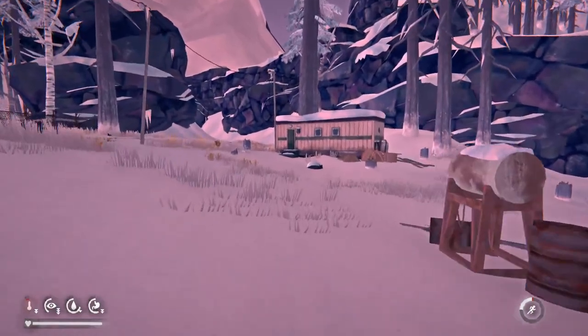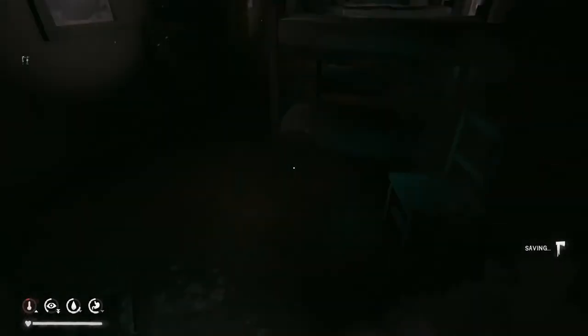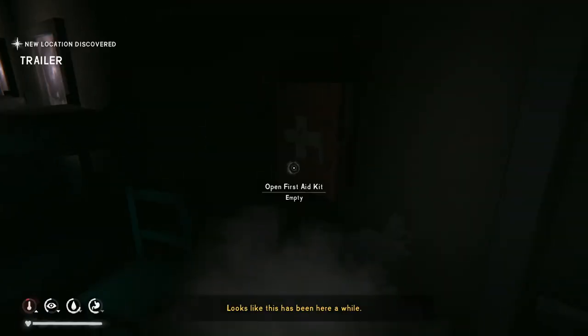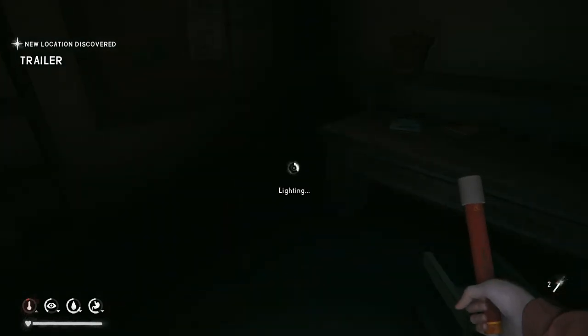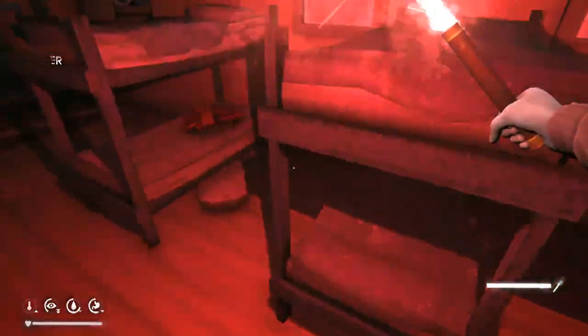So, let's just sprint right across to the other one. We're dodging double wolves right now, guys. Ooh, that sounded a scary noise. You'll hear it in a second. Oh, buddy. Okay. Med kit in here, guys. Energy bar. Okay, let's light up a flare. We're going to use it anyway on our way out. So we'll just make sure we don't miss anything here.